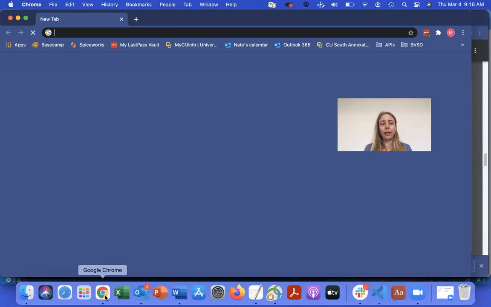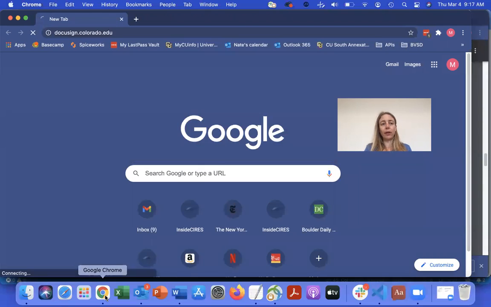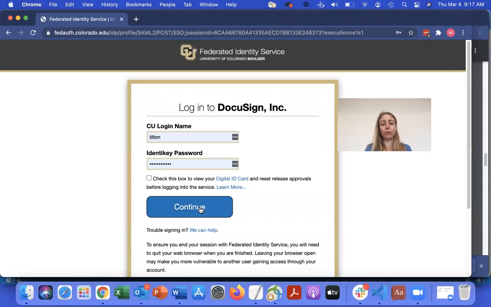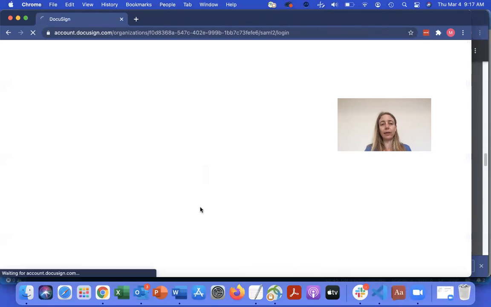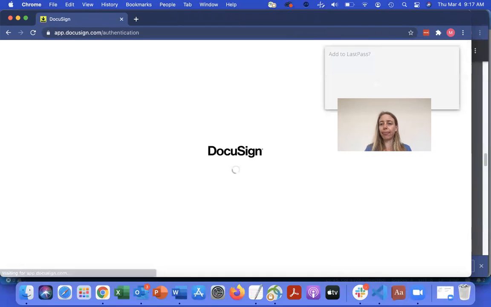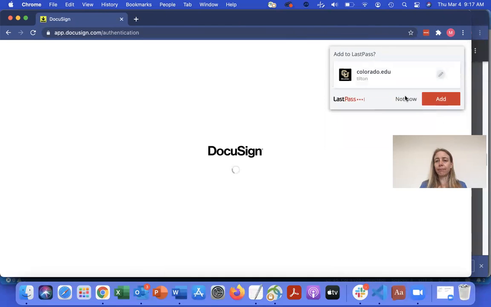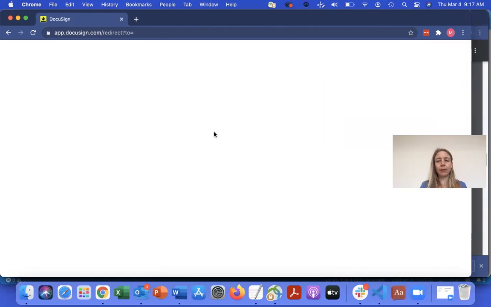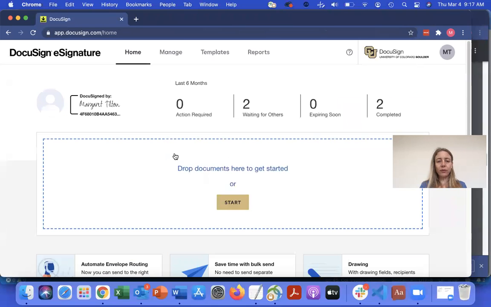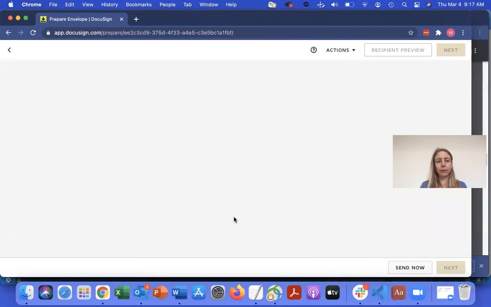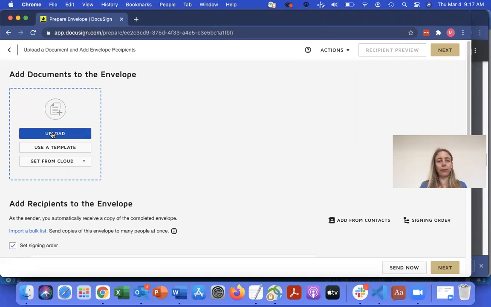And so that's the first step. Then we open a new browser window, go to docusign.colorado.edu, log in with identity key credentials. And once the page loads, we're going to click on this start button, send an envelope, and upload.